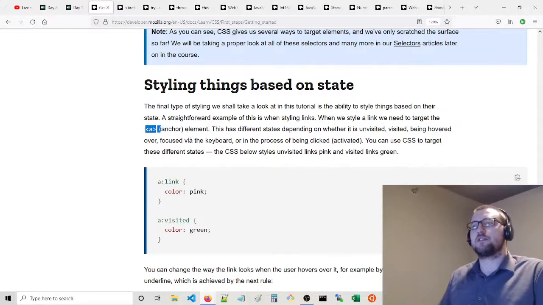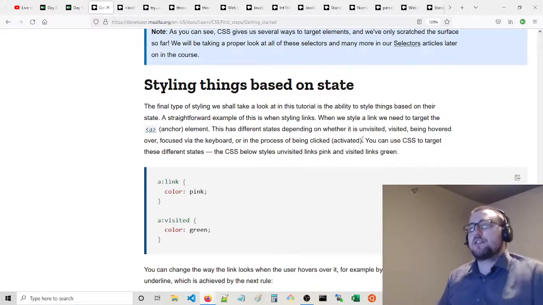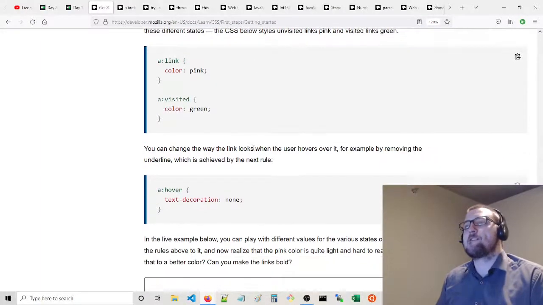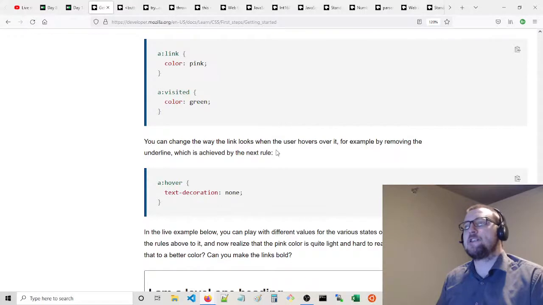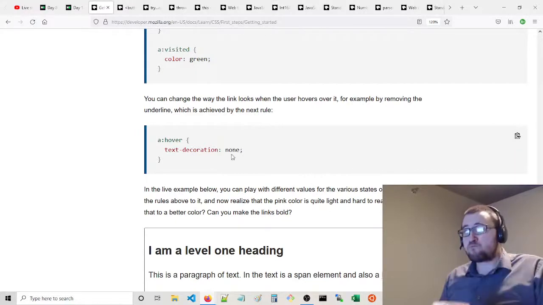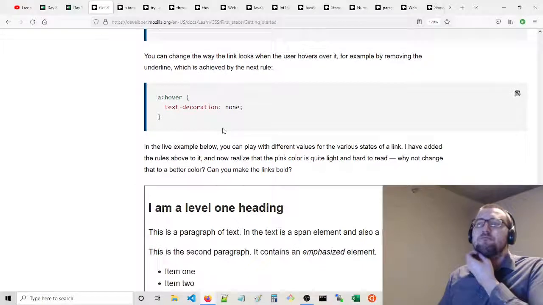Pink and green. Okay, so you can use the anchor and you can link and visit it by using a colon. Okay. Hover as well. Removing the underline. Interesting.